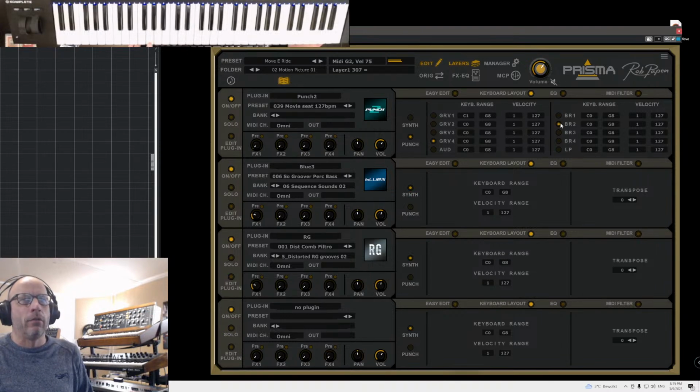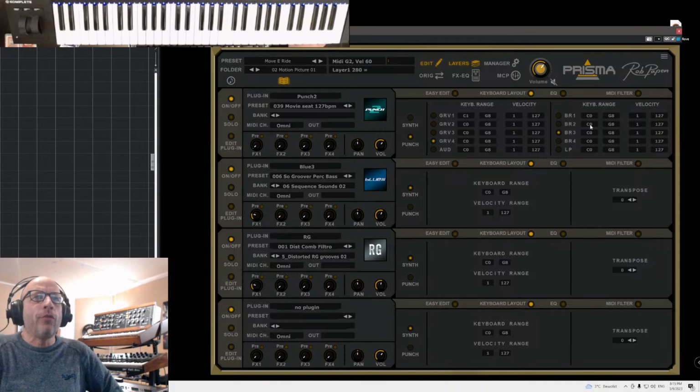Oh, that's not good. So you see here, the Punch has its own page for the keyboard layout.